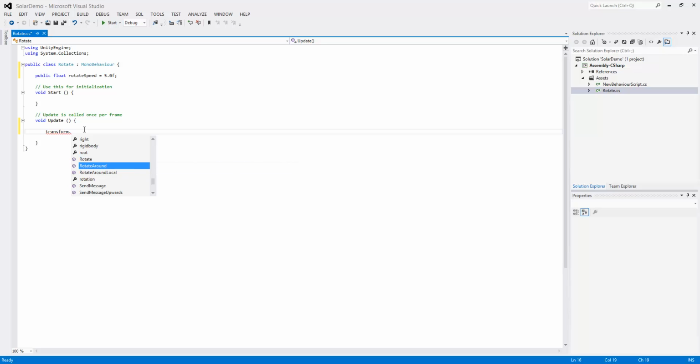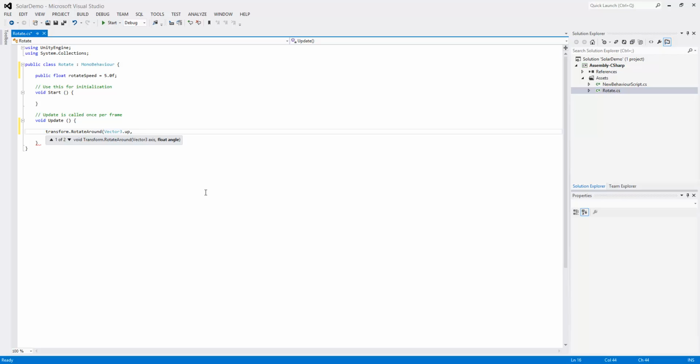And it just so happens that there is, well, it's already on here because I've been doing this, did a practice run on this before the recording. And rotate around happens to be one of the methods that we can call. It takes an axis that we can rotate around. And so we're going to rotate around the y-axis. So I'm going to say Vector3.up and angle.